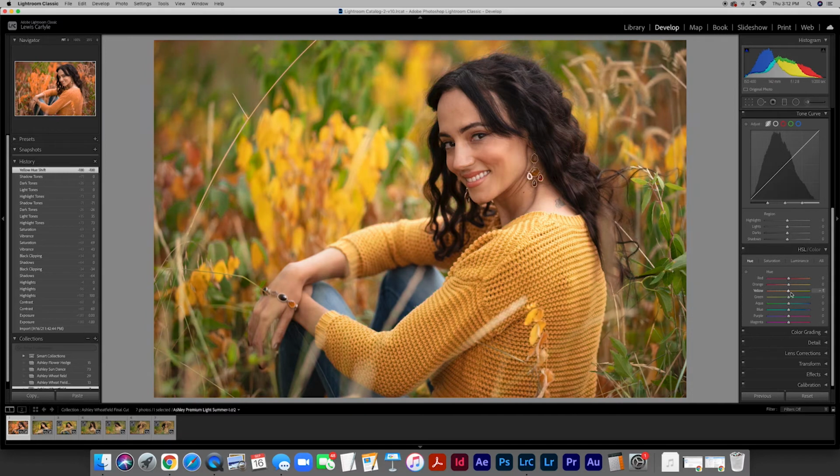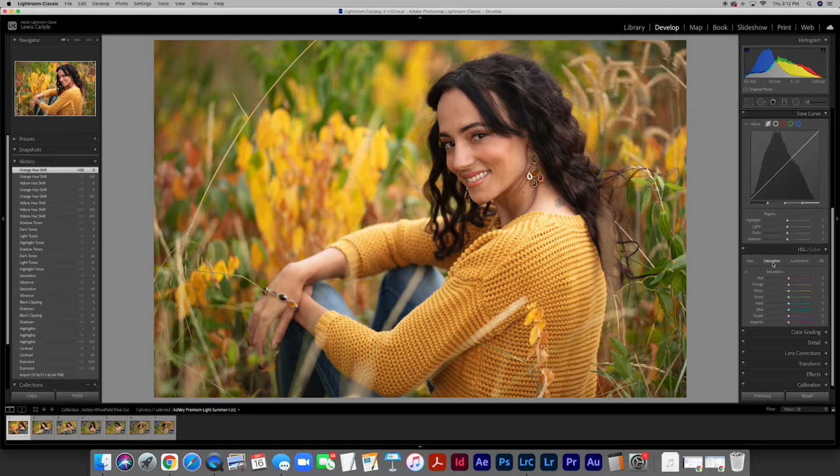If I move this all the way to the right, it's grabbing those yellows and it's changing them. Actually, it's just making them a little bit on the green side. So let's zero this one back out and let's see what we get with orange. Once again, as you can see, we can either turn her into an Oompa Loompa or a kind of crazy green zombie. Once again, you want to be careful using your hue selector, because the more we grab these sliders and move them off to the right or the left, the more we start to depart from reality. And we want to make sure that our images stay relatively close to reality, depending on the type of photo shoot that you're working on.